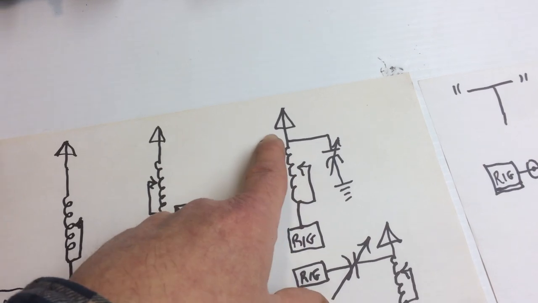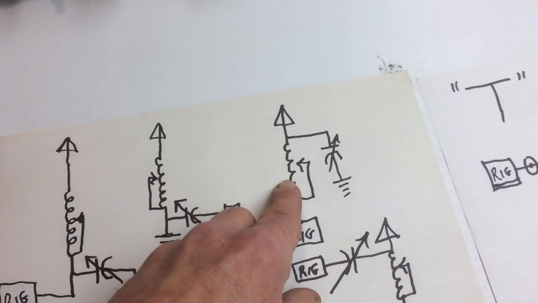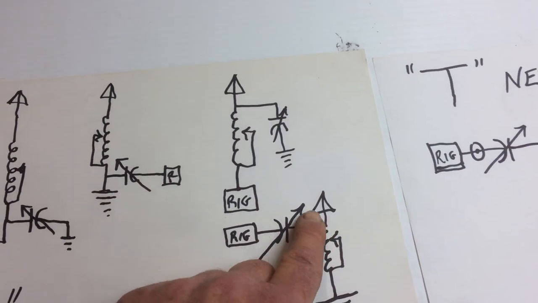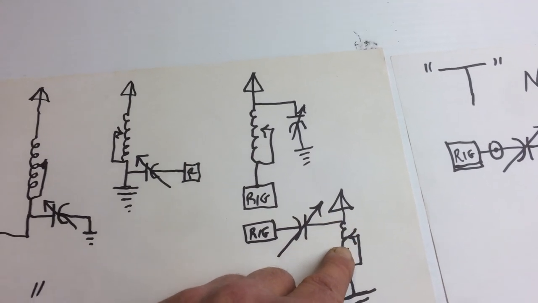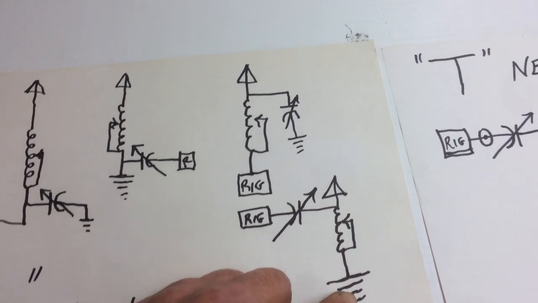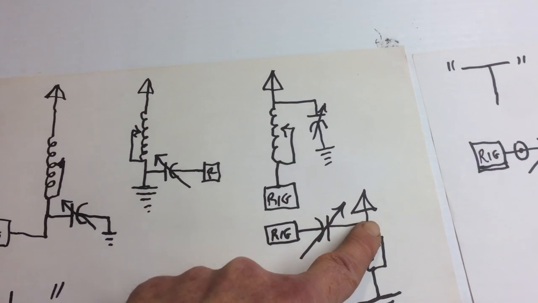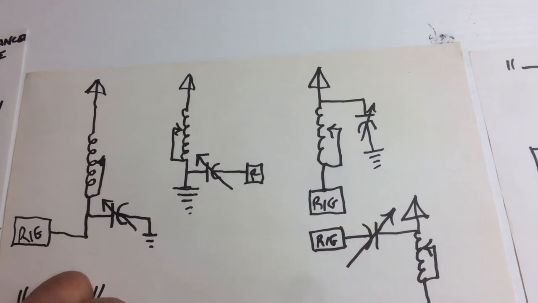And of course, these would also be, this is like the cookie can, this one: in, bypass capacitor to ground, through the inductor and onto your rig. And there's another way you can do it. In from the antenna, bypass the coil down to the ground, and then through a capacitor to your rig on the incoming end. So there's a couple of different ways you can configure the L network too.